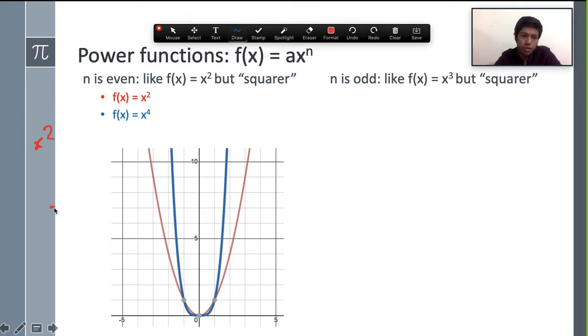Now if I write 2 to the power x, then it is an exponential function. The power is above the constant term. Suppose y equals 2 to the power x. This is called an exponential function. We will discuss exponential functions in detail. We have full classes on this kind of function.